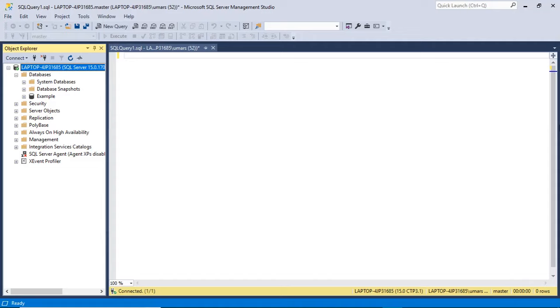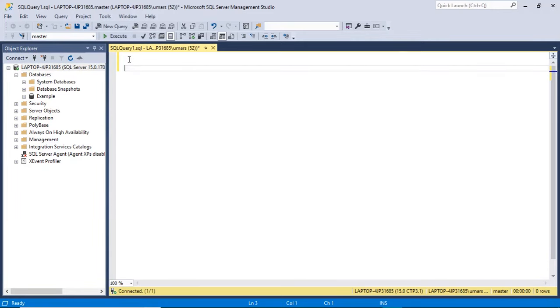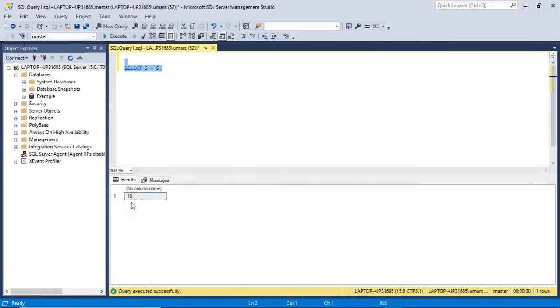There are 5 arithmetic operators, which are add, subtract, divide, multiply, and modulo. I'm sure you have already seen these somewhere and used them, of course. It's just like basic math. So first off, you want to start by typing select, and to add two numbers together, you could just type a number and then the operator for adding. So this is the add sign and then the number. And you can go ahead and select it, run it, and it will show you the calculation.